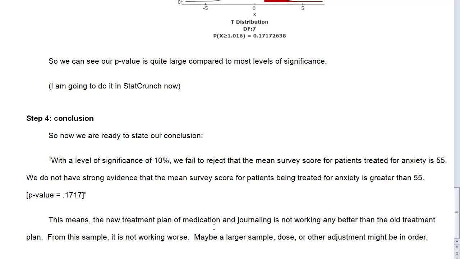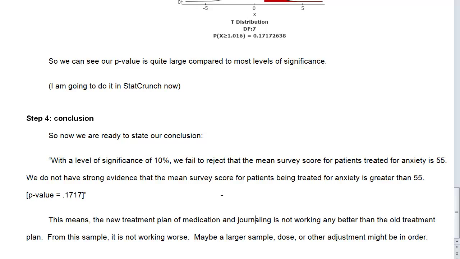One of the things that I did on purpose, and I hope people were thinking about this in the back of their head, is I adjusted the medication and the journaling. And really what I should have done was change the medication, seen the difference, and change the journaling, and then seen the difference. But sometimes we have reason to believe that the medication and journaling co-varying together are going to give more of an improvement, but it makes the stats a little more difficult and higher level.